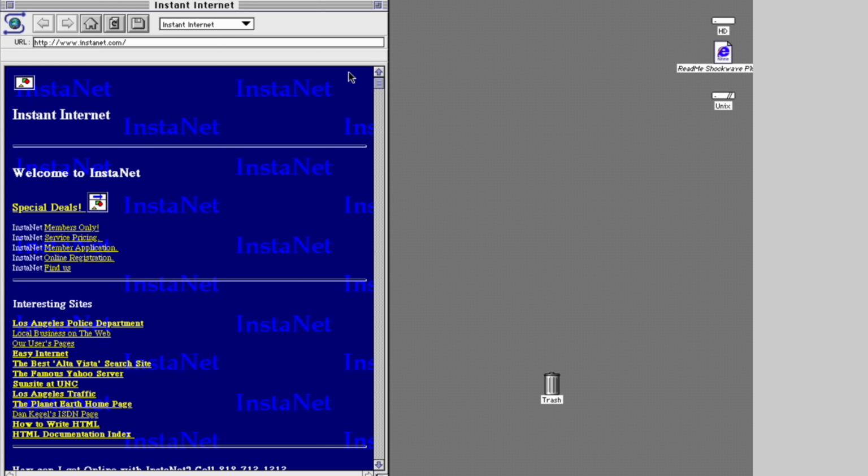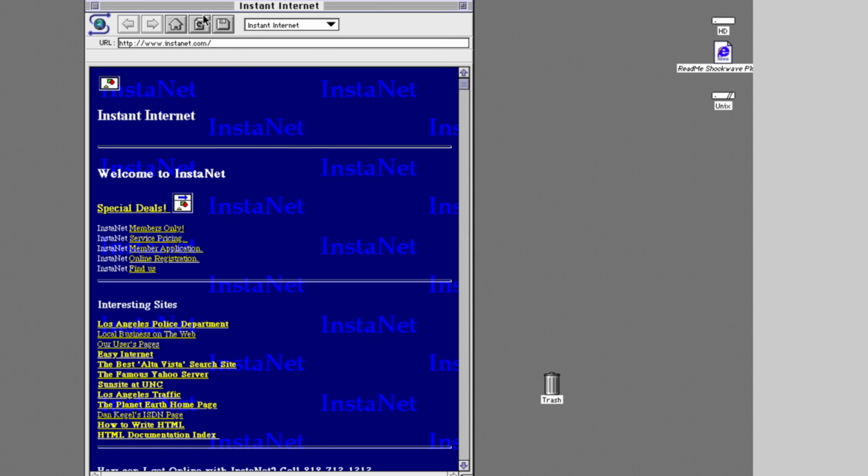This is not Mosaic 1, because Mosaic 1 looked very similar to the original World Wide Web, but this is really where the next big advancement was, which is Mosaic 2, where they invented this graphical interface that we know today from all web browsers. Mosaic lasted for a little while as a very popular web browser. In 1995, Mosaic was bought by Microsoft and turned into Internet Explorer, one of the most popular web browsers today.